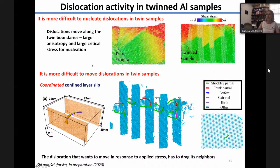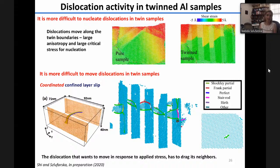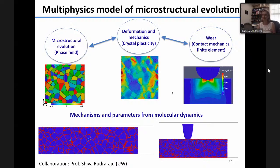Molecular dynamic simulations are very helpful in identifying mechanisms of microstructural evolution. However, if you want to capture the coupling of different phenomena — long-range elastic fields from rough contacts at different length scales coupled to local deformation events and microstructural evolution — we need to develop multi-scale, multi-physics models. We are developing models like that in our group, but they are really challenging. I believe it will take contributions from the entire community to develop these kinds of approaches, and it is an important area to focus on.